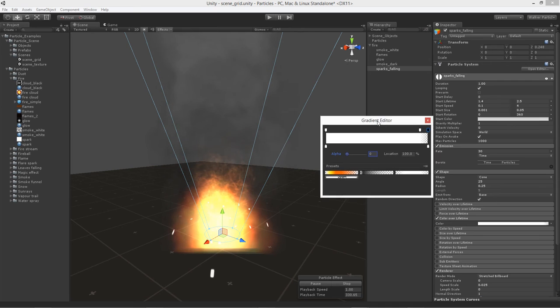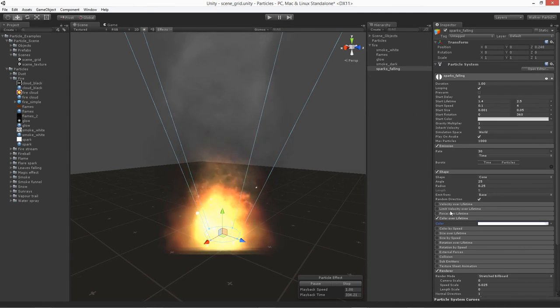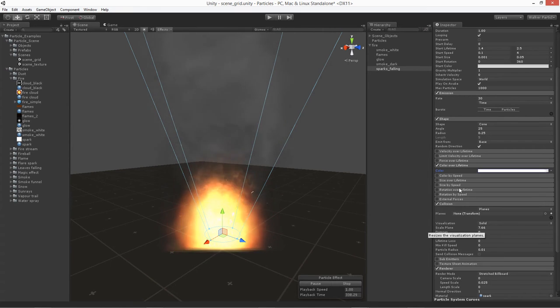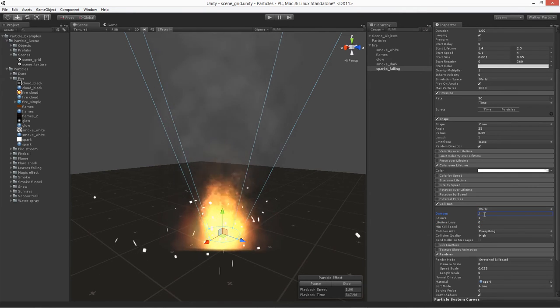Now, before we do this, just so we can see it the whole time, I'm going to go down to our collision and click on your collision option, and be sure that the type is set to world, like this. And then for the collision type, we want kind of a mix between the two.